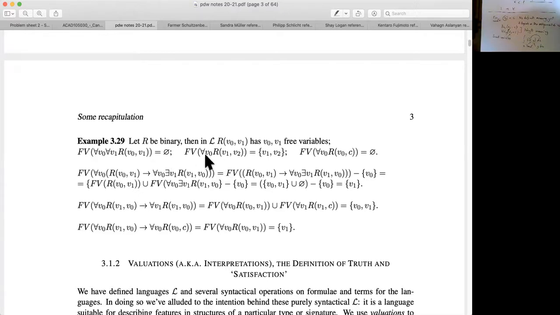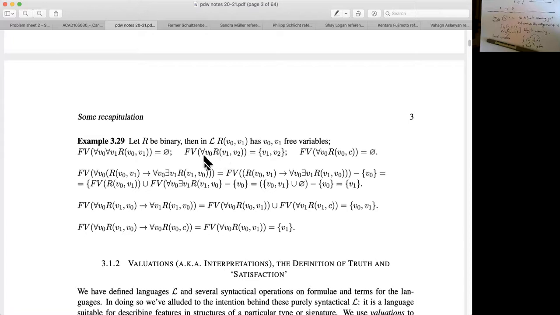And here I've got a formula, and I've got in my relation now v1 and v2. So by itself, R has got free variables v1 and v2. But now I've quantified over using v0. So somewhat meaninglessly, I've quantified over a variable that doesn't appear in the formula.